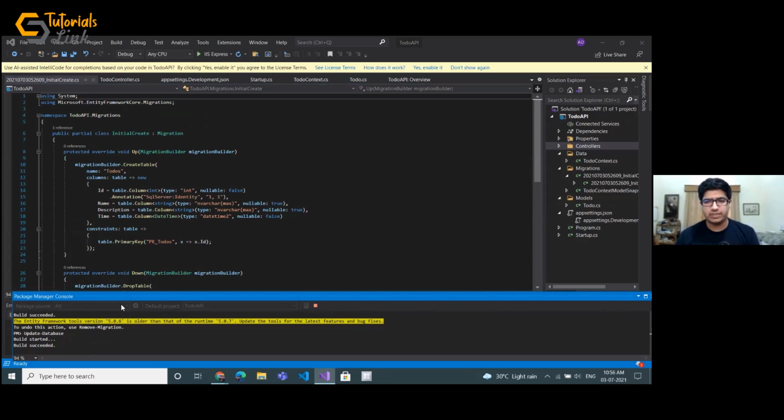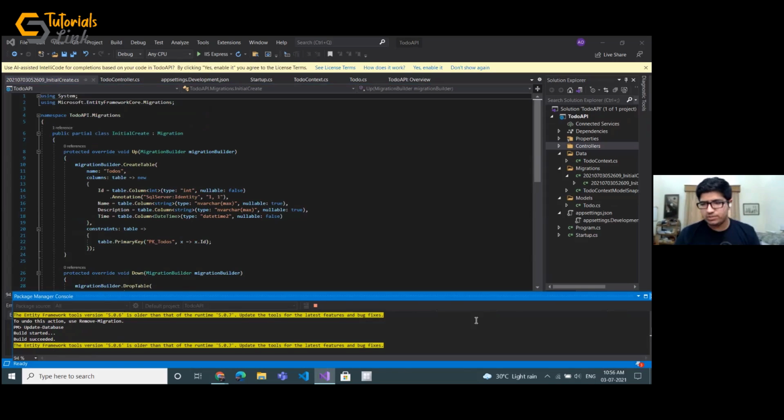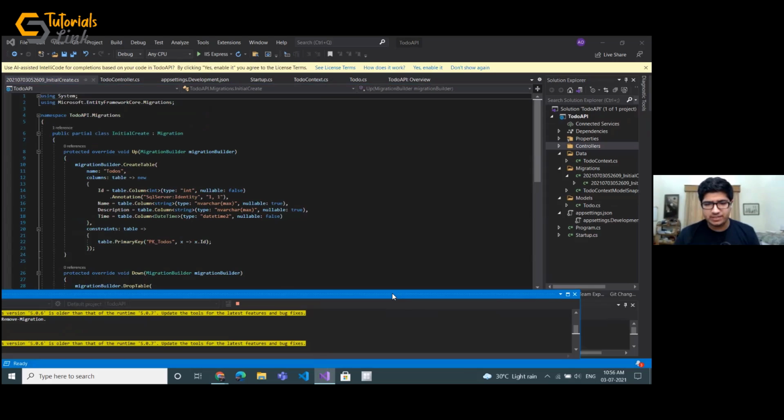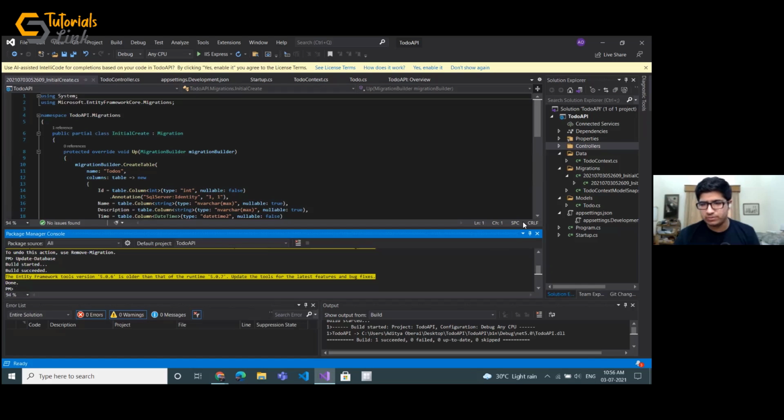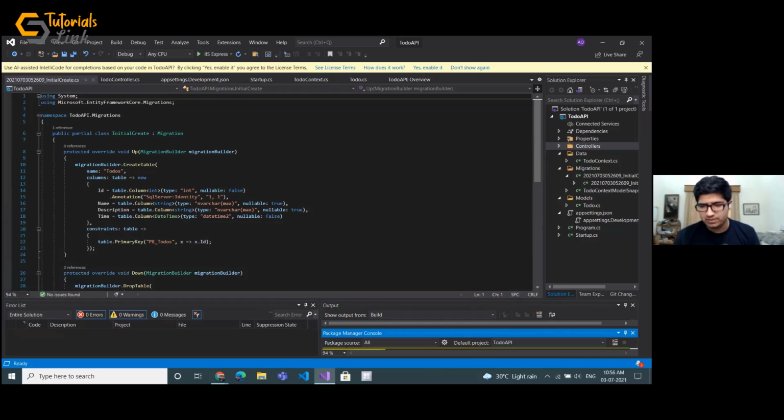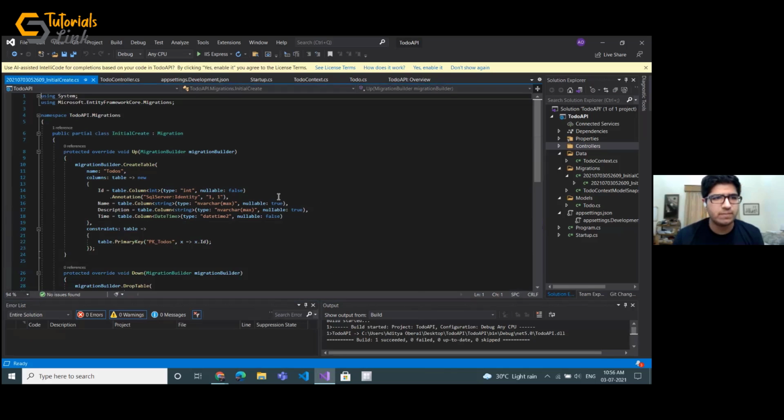So we're just going to do that as well. As soon as this is done, this is actually reflected in our database. So now our API is actually ready to use. Oops, seems like I've added it on top. Never mind. I'm just going to keep it down here, or close it. Now our database is actually ready to use.